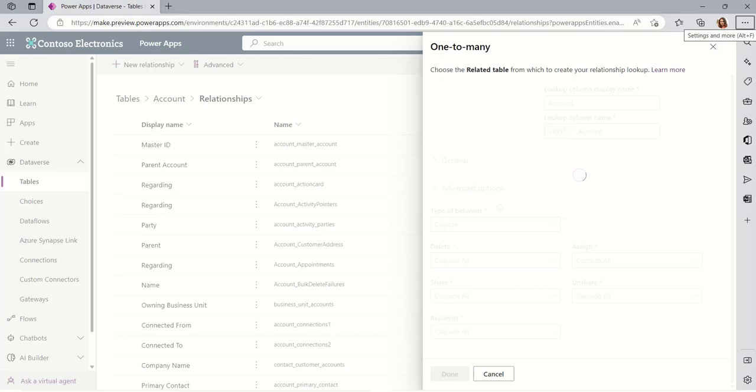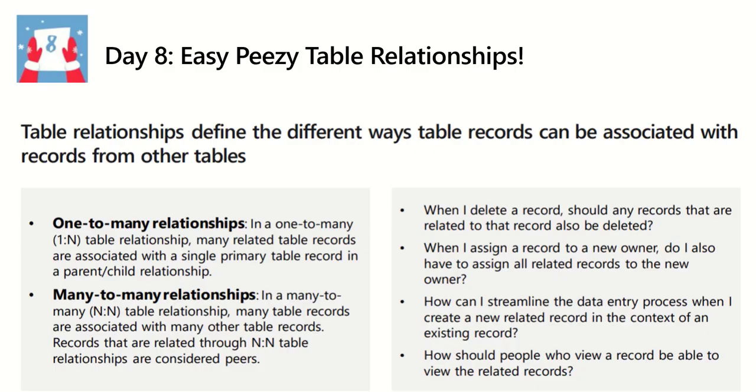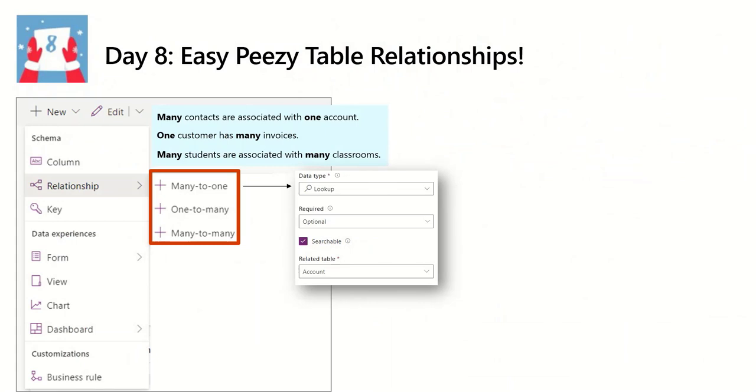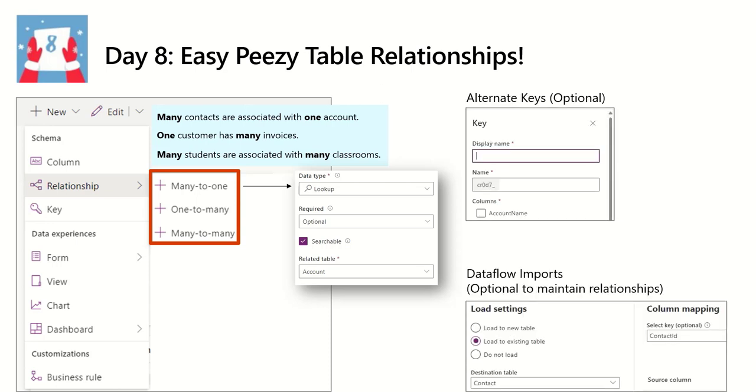All right. Okay, let's just jump back to the deck and just remind you that this is easier than it looks. Relationships, they're all about managing the relationship between tables versus people. There are really only 3 types you have to worry about: many to many, many to one, or one to many. And many to one you're going to use a lot, and you're going to just simply set that via a lookup.